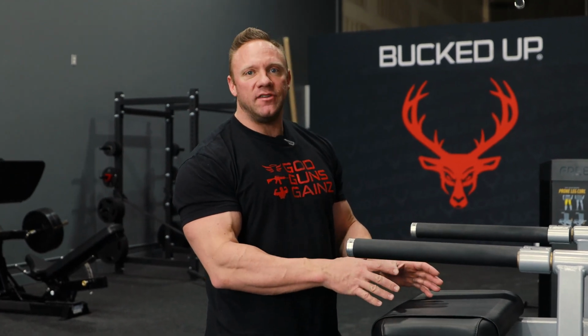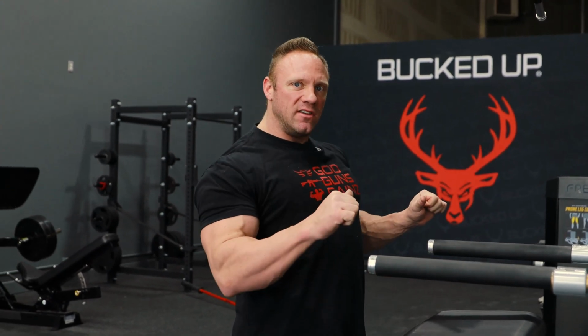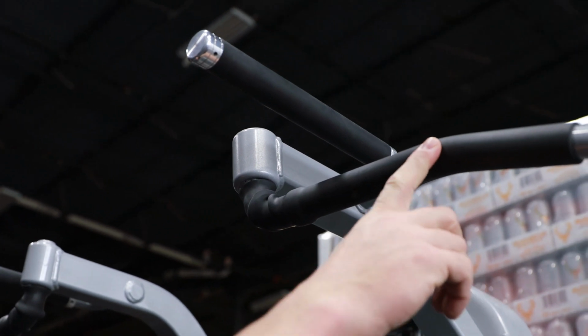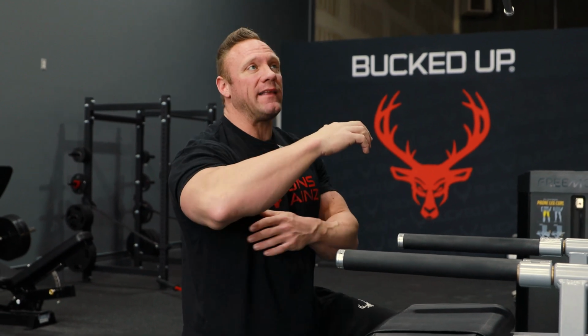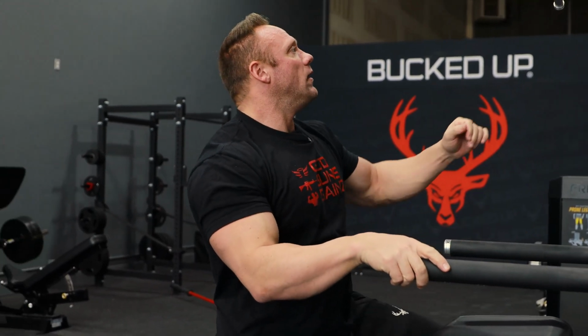And since it is easier, you don't wanna go too light. You still wanna almost be doing them by yourself. This will give you the opportunity to really focus on squeezing your back and hitting particular muscles in your back. So with this, I like to start with the wide grip and then come to the inner grip. I'm gonna do my first set on the wide grip, working on the width of my lats, and then on the inner grip, I'm gonna slightly lean back and engage more of the center to lower muscles in the back.